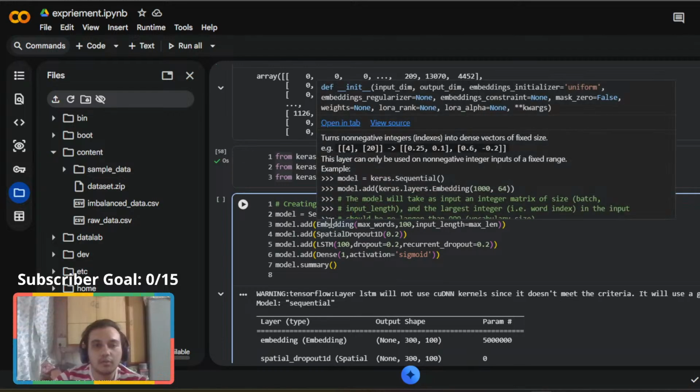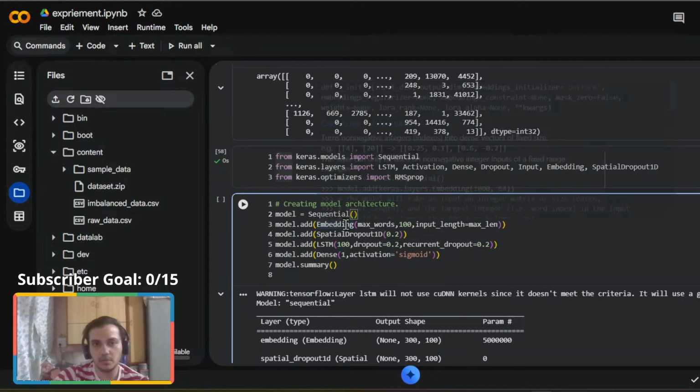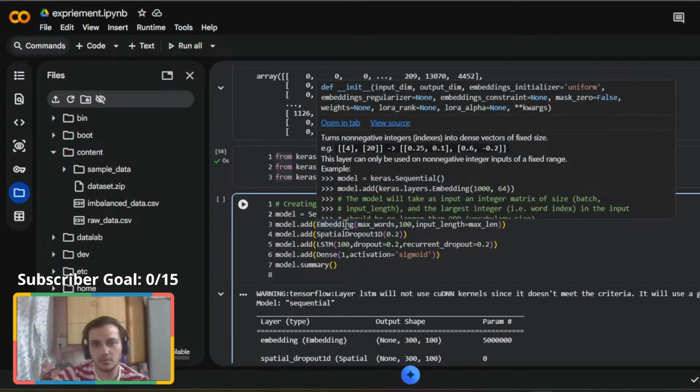By hovering over it we can also check what the arguments are in Embedding. The arguments are input dimension is max words, output dimension is 100, and input length is equal to max length.